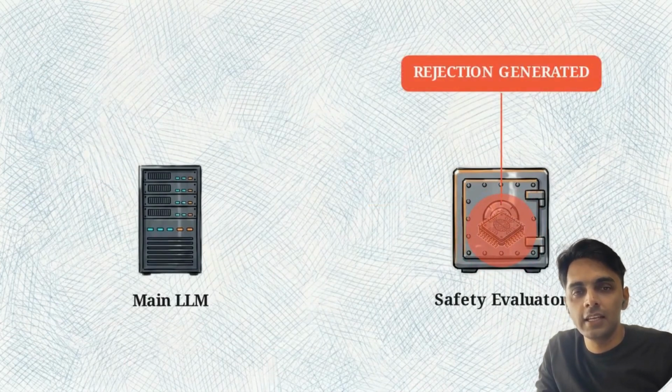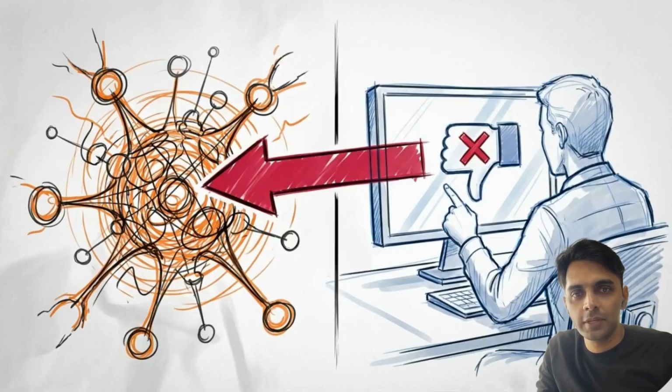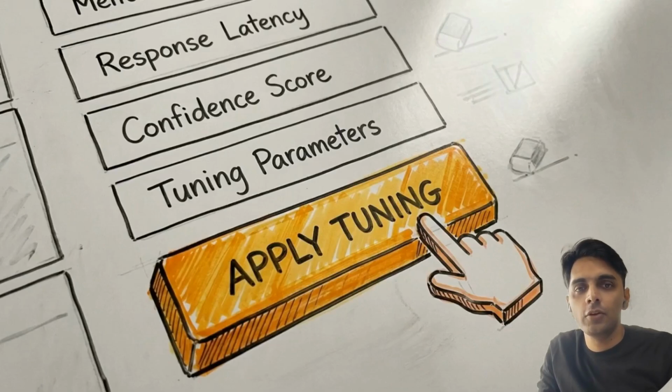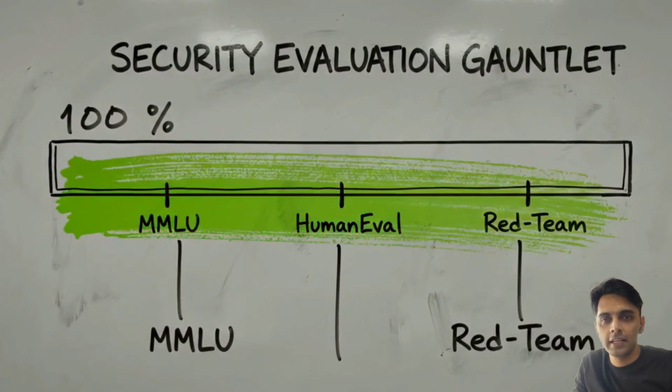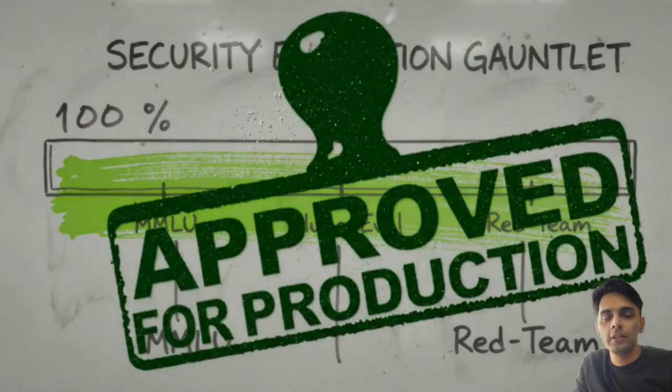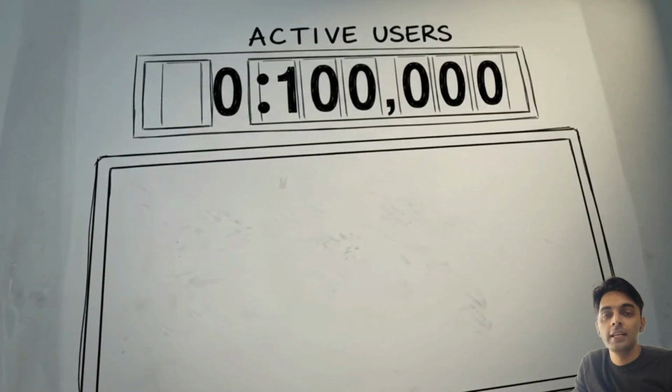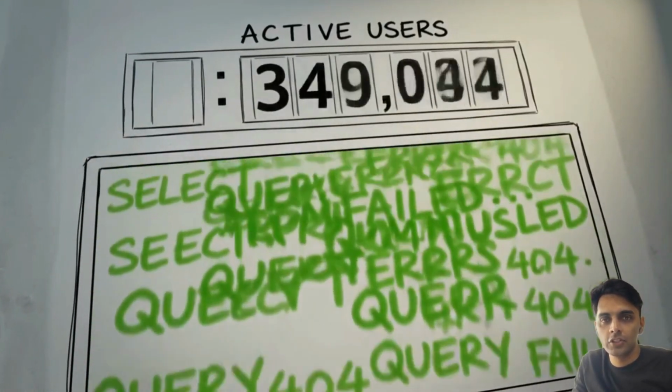That rejection isn't random. It is generated by a specialized subcomponent of the safety evaluator, designed specifically to handle unsafe prompts. We build this rejection capability directly into the model via reinforcement learning from human feedback, RLHF, during the alignment phase, tuning the system to maximize human-rated rewards for safe behavior. Surviving TruthfulQA and an aggressive red teaming phase proves your model is defensively sound. You have finally completed the offline evaluation gauntlet.